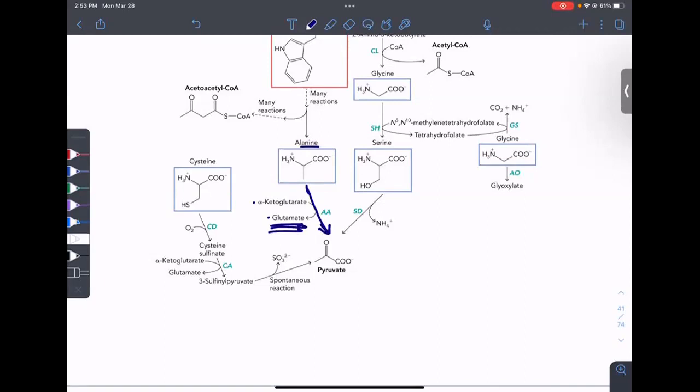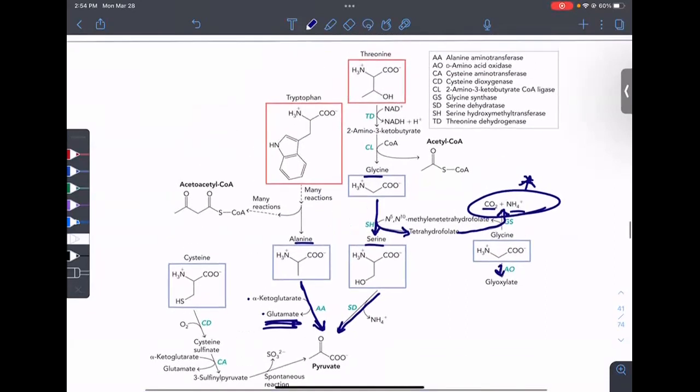So take, for example, glycine. Glycine can actually be degraded 3 different ways. Glycine can be degraded straight into serine, then serine deaminated to pyruvate, or glycine can be converted to a point where it's degraded completely into carbon dioxide and ammonia. So this is actually the predominant fate of glycine in animals right here. But the other ones can happen. And the third one is to glyoxylate, but that doesn't happen very often.